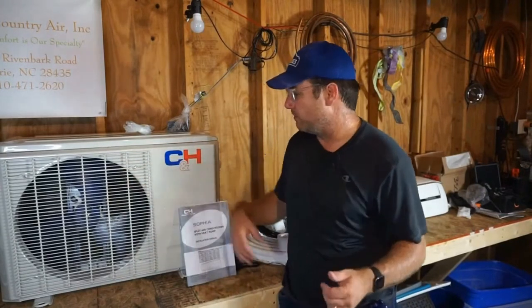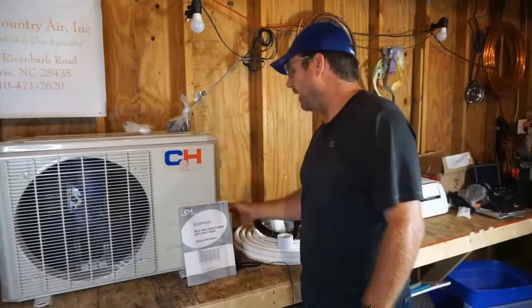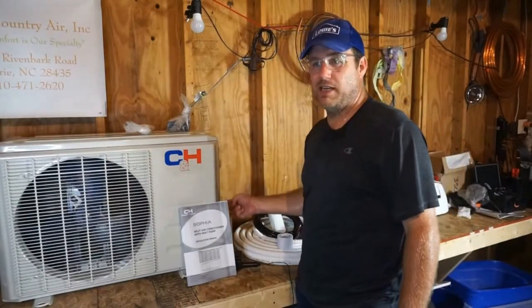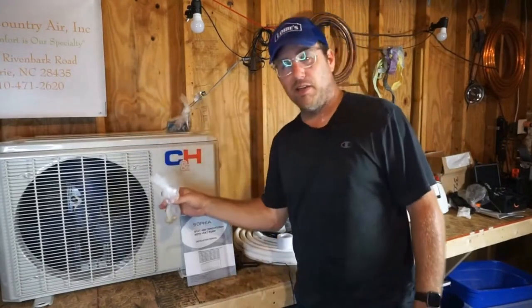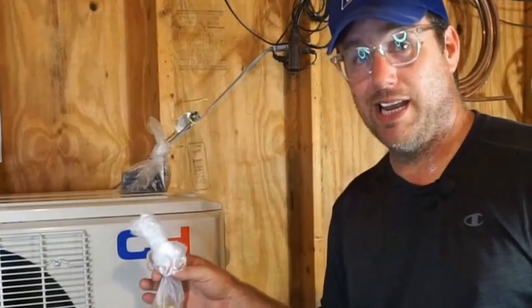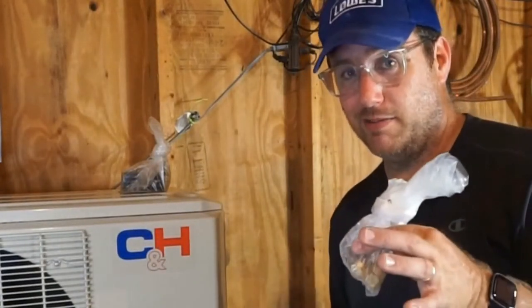These are metal, the grate's metal. The fan blade's plastic. The fan's pretty much standard, but a lot of the stuff is metal. The housing here is plastic where you have your flare nuts. And here's the bag with flare nuts in it so you can install them, or you can flare and forget these. That's what we do.